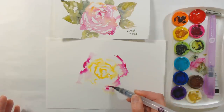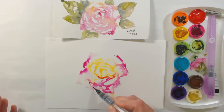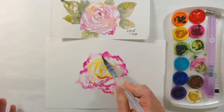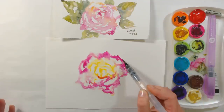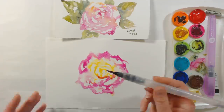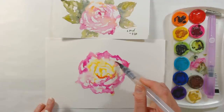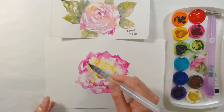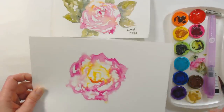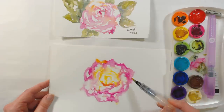You do need to make sure that you have really good beads of color in there. If you're out painting in a garden in the summer it is really going to dry quickly. Sometimes in the winter you've got your heat on — I'm painting under some pretty bright light so my paint wants to dry pretty quickly, so just keep that in mind. It will dry a little bit lighter because you have your paper so wet in the areas where there are beads of color. I know it looks a little bold right now, and you can tip it a little bit if you want your paints to blend.